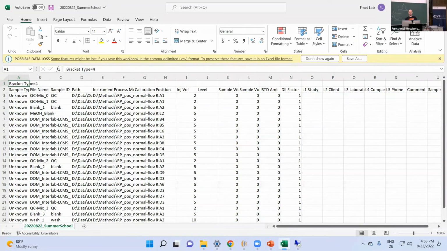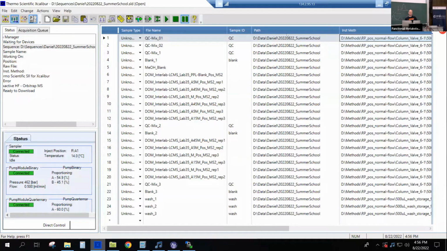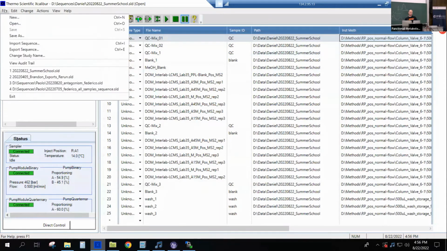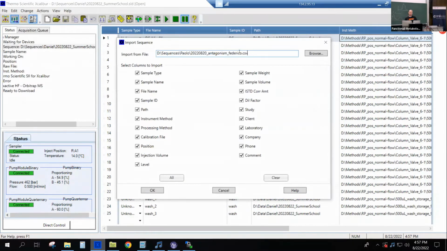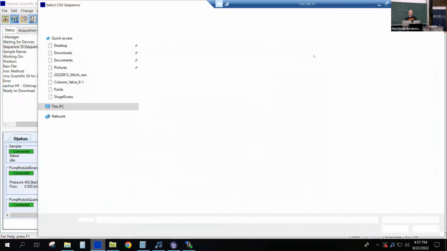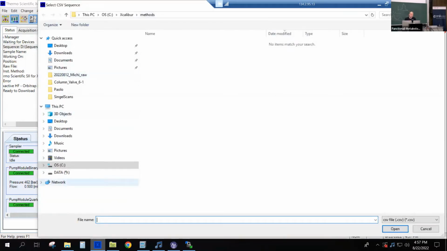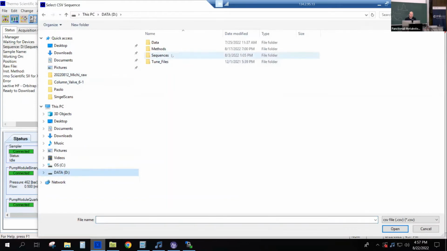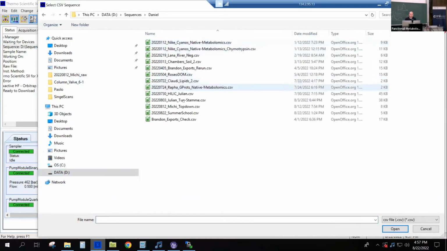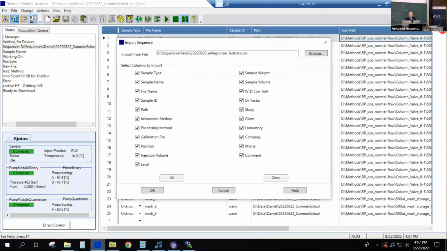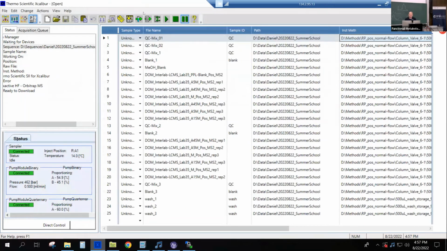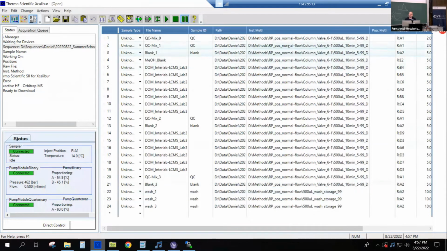Then I just saved this as a CSV file, and when I go back to the mass spec, I can import this sequence as a CSV file. This one was from Federico, but today our sequence would be in my folder, in the summer school folder. There we go. So I can import this.